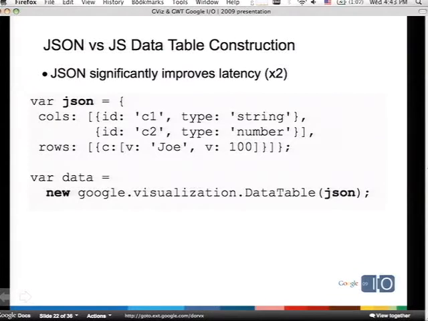The result is about double or half of the latency that it takes to create a data table. The bigger the data table is, the impact is bigger, of course. And you just create a data table with the JSON object in a single command, and then everything will happen behind the scenes, and you get a data table with all of these features. The notation, the exact details, I will not get into it now, are just the same. So described in the documentation, and you can get the same result.